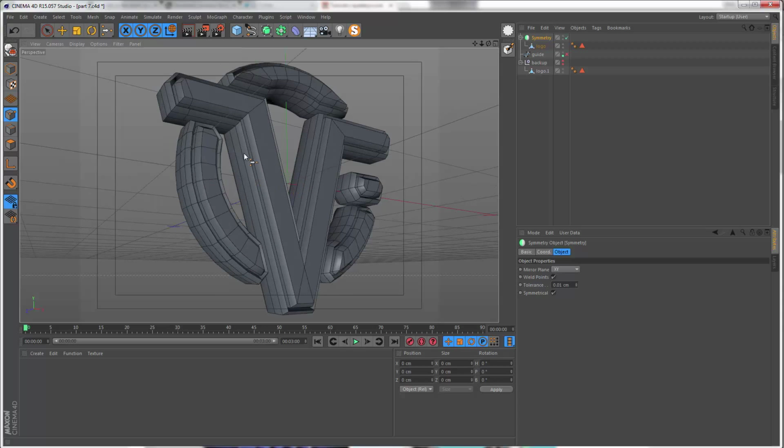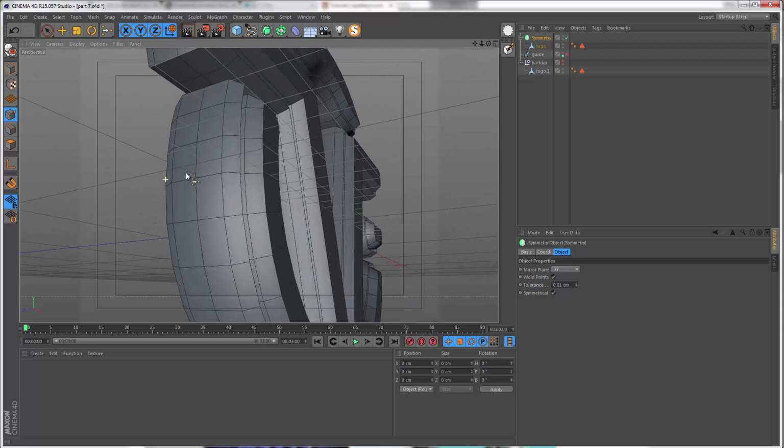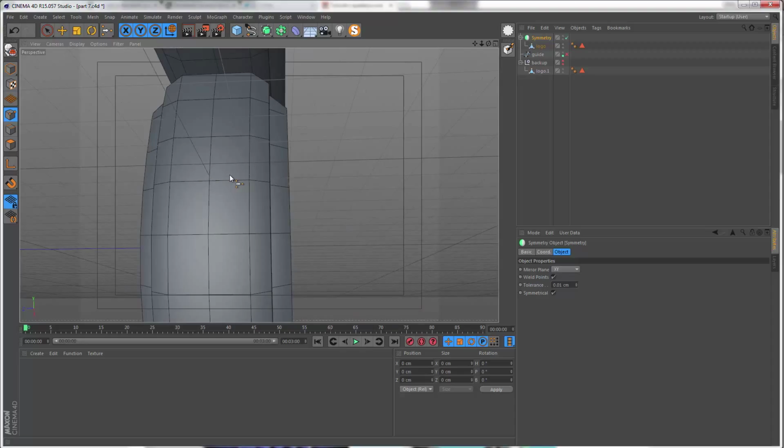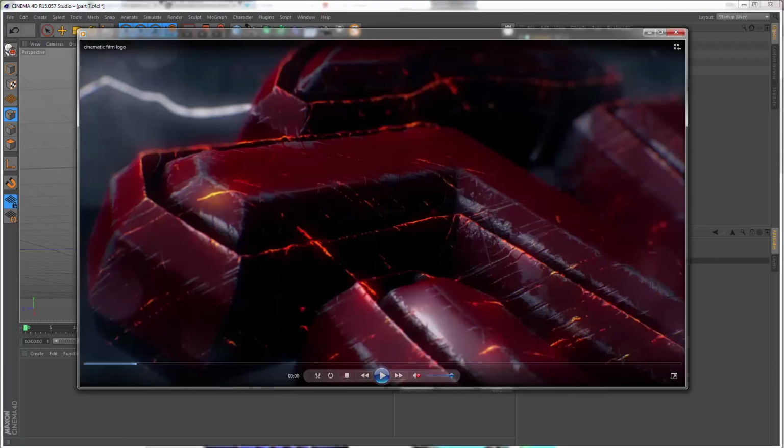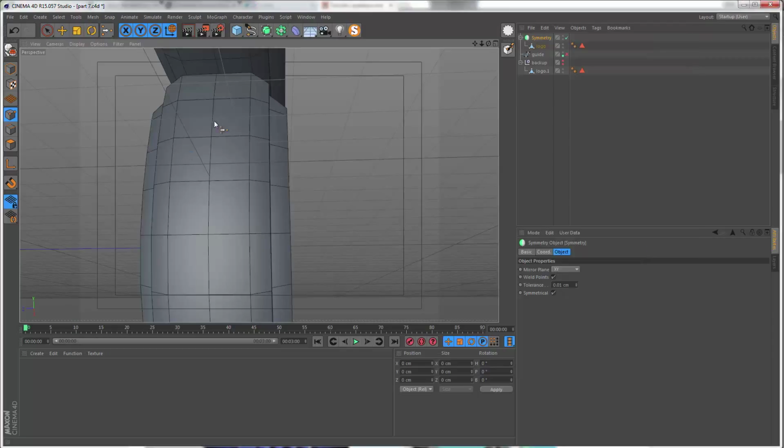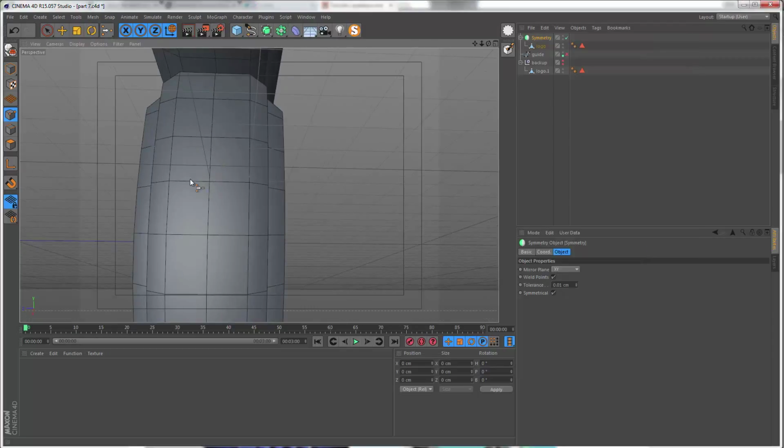Now looking at this, I have a suspicion that this section here might be too wide or too deep. It looks as though it's about twice the length of what we have here, whereas right now it's about 4 times the length. This extrusion here was 10 units and this was 5 units. Now this is now doubled up to 20 and this is still 5.